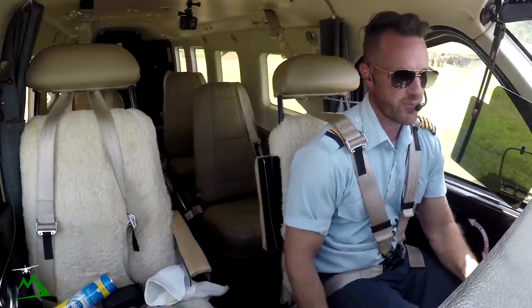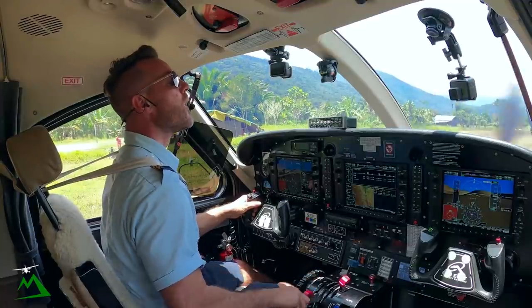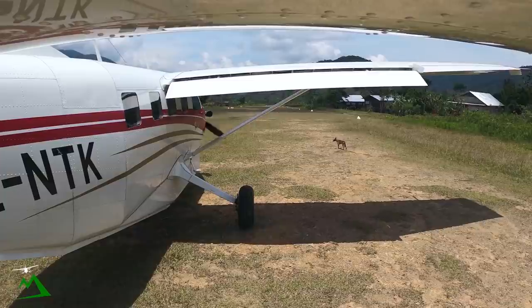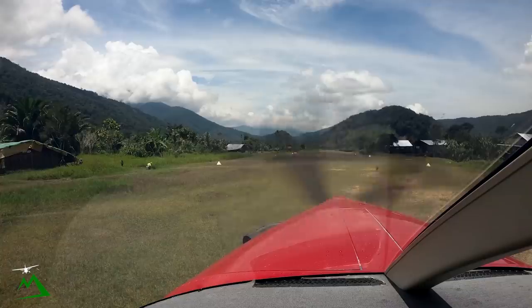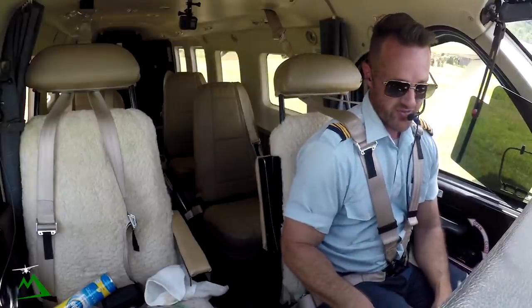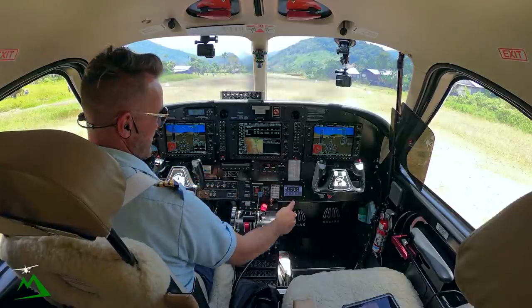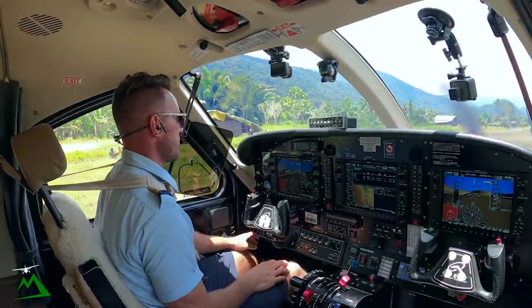After takeoff, pitch for 85 knots. Consider EPL, consider feather. Otherwise 80, full flaps, cut off, pull off and shut off. Emergencies: crack my door, master's off. Come on dog, get out of the way — he's small enough that even if he walked under my prop it'd still be okay. Come on people, come on through the runway. Let's start back over: after takeoff pitch for 85, consider EPL, consider feather. Otherwise 80 full flaps — cut off, pull off and shut off.